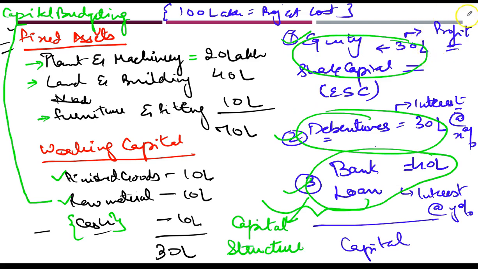Then you had decided that in return for this capital, the equity share capital that I'm investing, I need a profit of, let's say, A%. Whatever you get in return, whether it is yourself or the people who have invested in debentures or the bank, is the cost of the capital. So capital budgeting would determine the decisions of your project, where you are going to invest, how much working capital you need. The capital structure will determine where you are getting this money from, what the sources are, and how much money from which source. And the cost of capital will determine the return that you have to give in return for the capital you are raising, whether it is an interest, a profit percentage, or whatever.